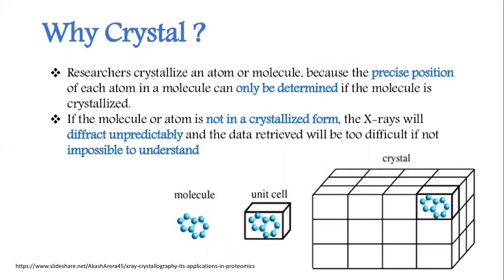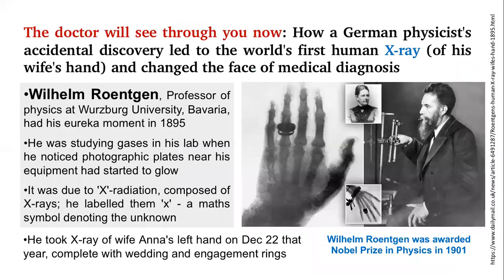Such information is made possible only when the molecules are in a crystallized form, because when an X-ray or any kind of such rays falls on crystal molecules, they diffract in a definite manner, and that will give us a definite pattern which could be regarded as a fingerprint of that particular material. So that is the significance of the crystal.